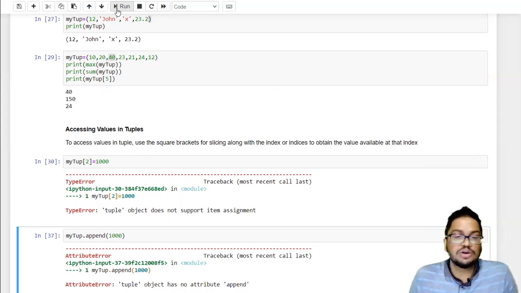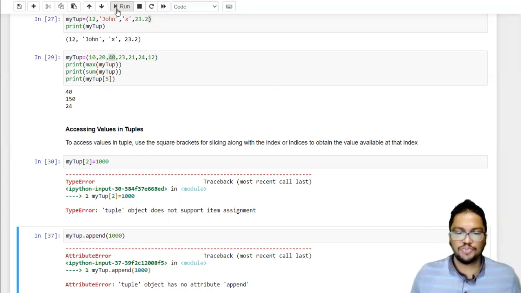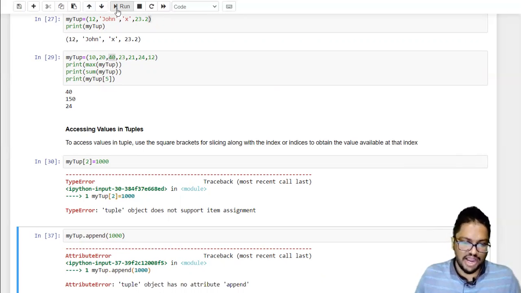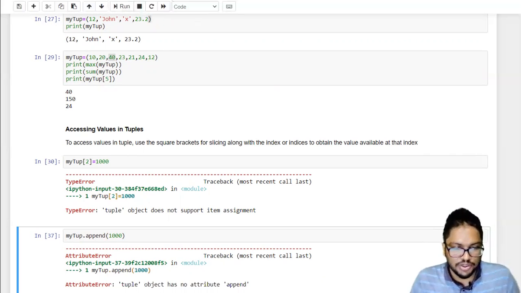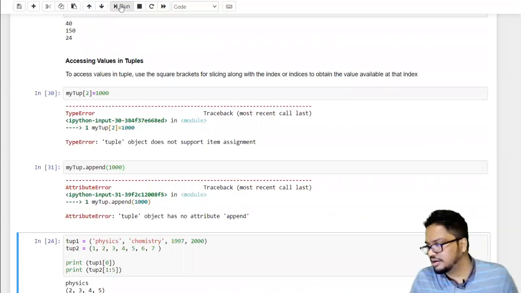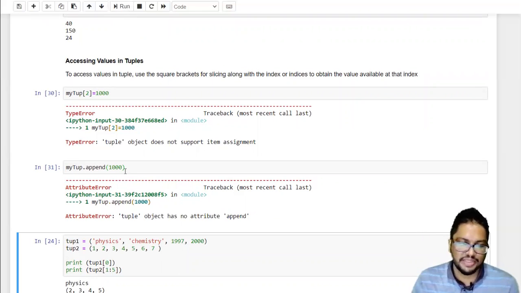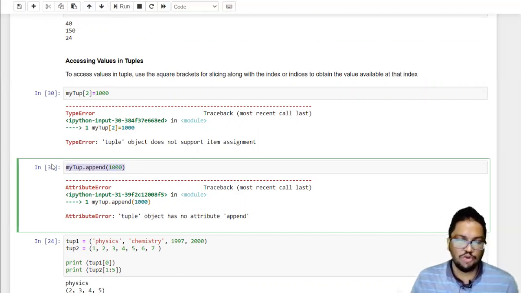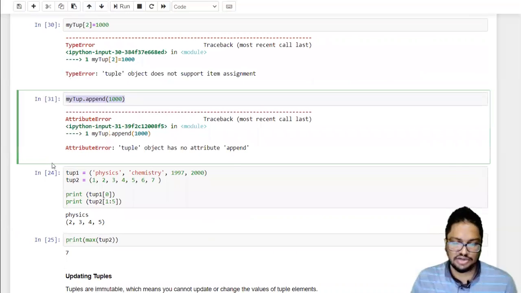It's similar to a list in many ways, but when it comes to modification, you can't change it, you can't modify it, you can't assign new values. When a tuple is declared, that's it. Append and other modification operations are not available for tuples.